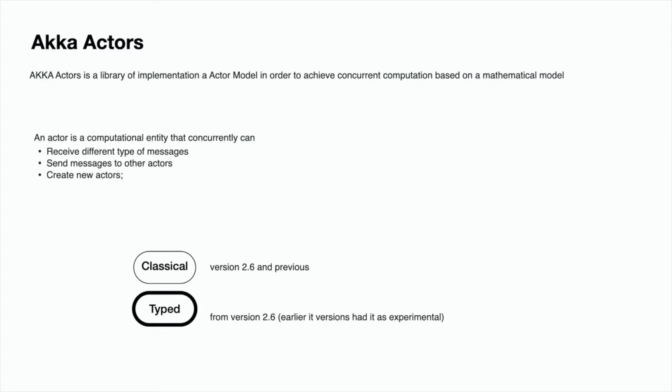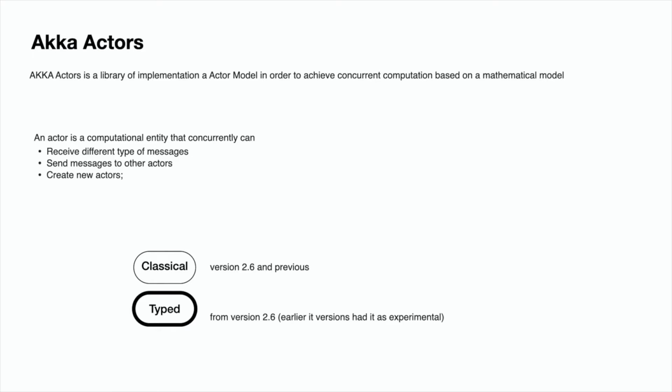Let's talk a little about what AKKA is. AKKA is a library developed in Scala targeting the JVM, available with two DSLs, two languages, Java and Scala. The simplicity of use and ease of scalability gained so much popularity, so AKKA.NET for .NET applications and Pika for Python applications also have been developed.